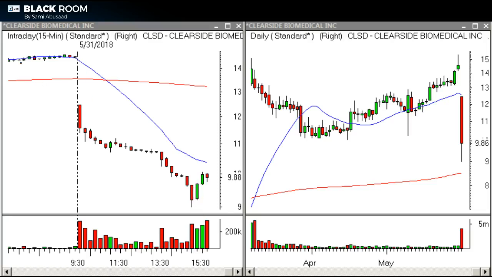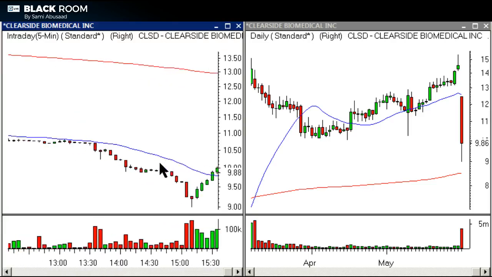Just like driving a car, you could be going at 100 miles an hour, but that's not accelerating. Now, if for every mile you start going 5 miles per hour faster, that would be acceleration. So when you start to go vertical, that's acceleration. So here's the CLSD. No acceleration, and then there it is at the end of the day. Now, this is a 15-minute chart. If we go to the 5, perhaps we can see it better.